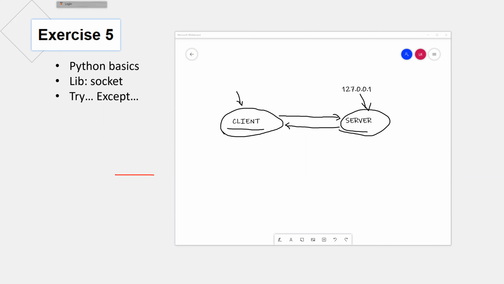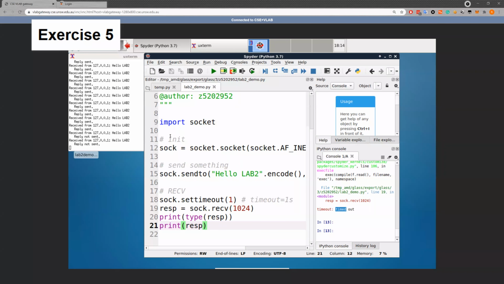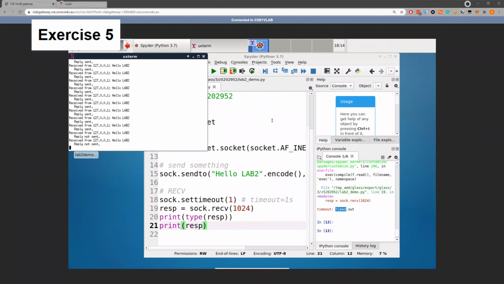So we got a question here. Why did the server not reply anything at the end? Yes, so we need to know how this server works. If you go through the instructions of our lab 2 question file, let me find it for you.